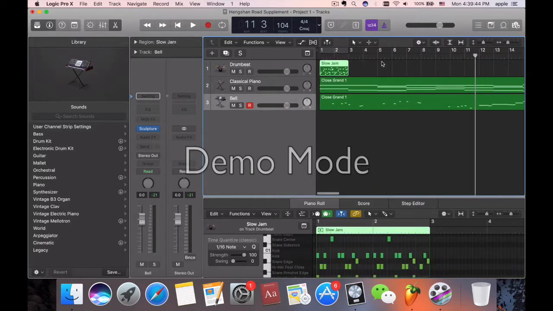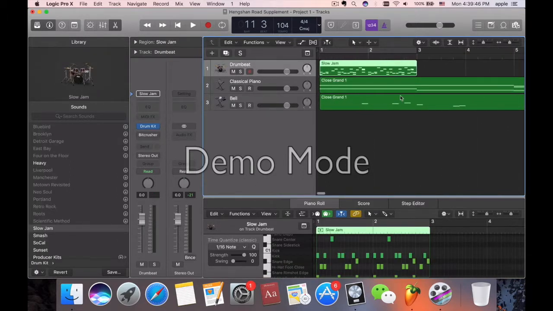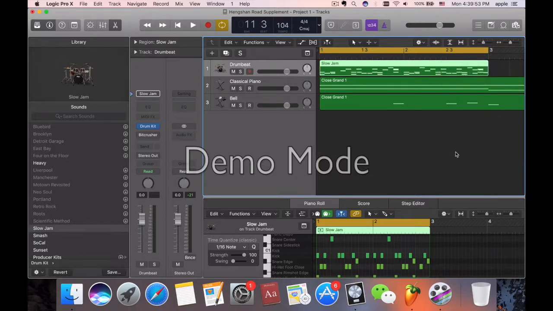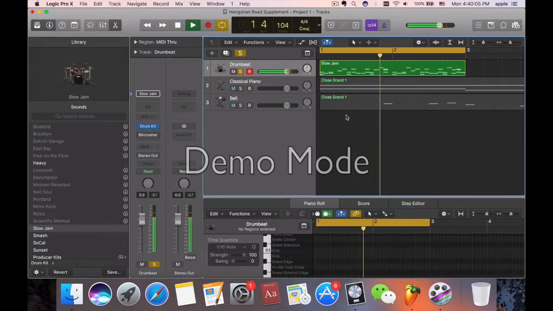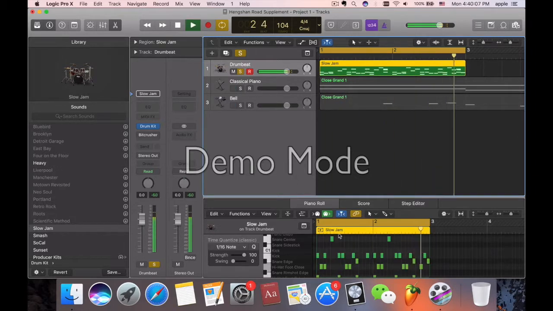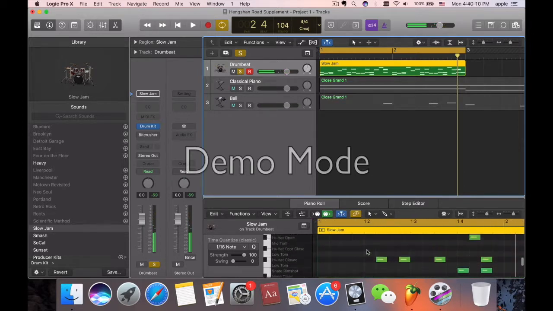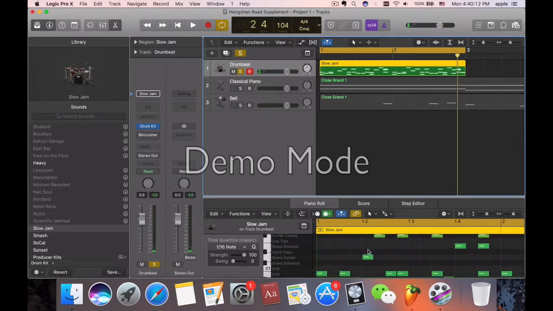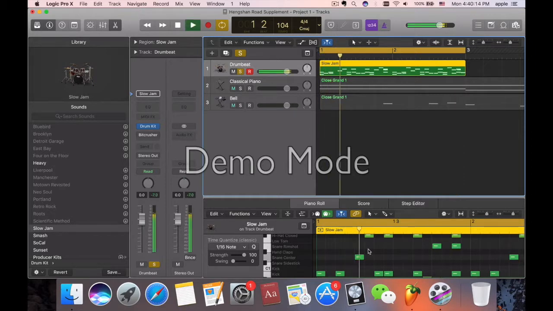Just here, these drum beats. Logic has really good built-in drum samples. It sounds quite real to me, and it's also really good for chill-out type of music, because it's just pretty chill. And this is the original drum beat I programmed in Logic for the bit crush beat, and this is what it sounds like without the bit crush effect.